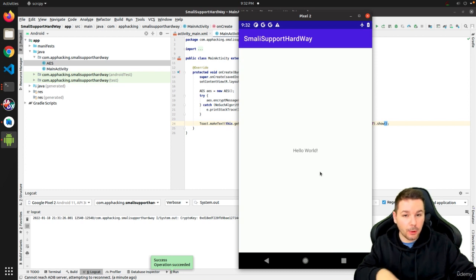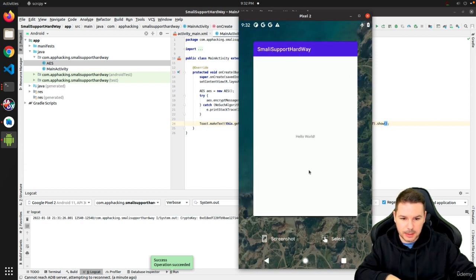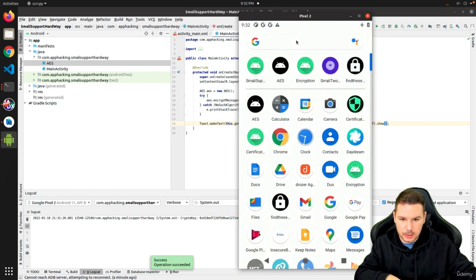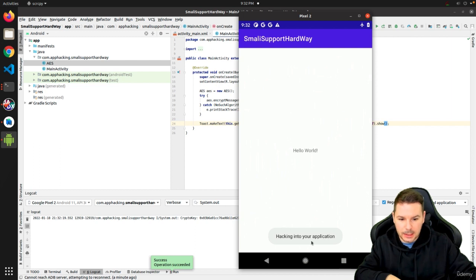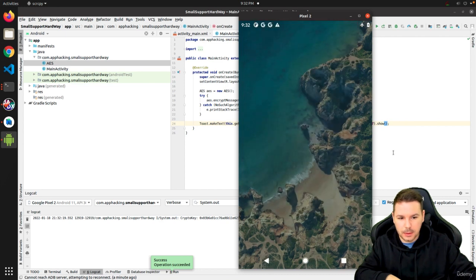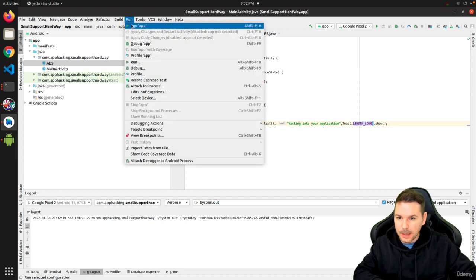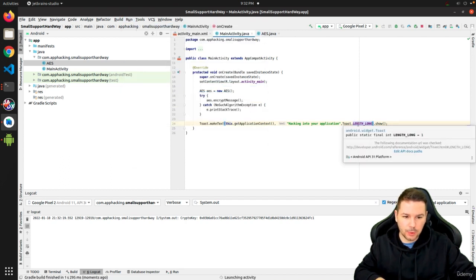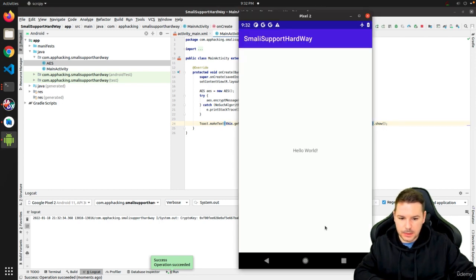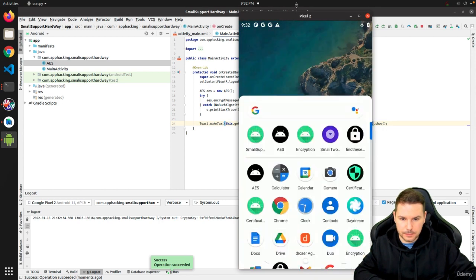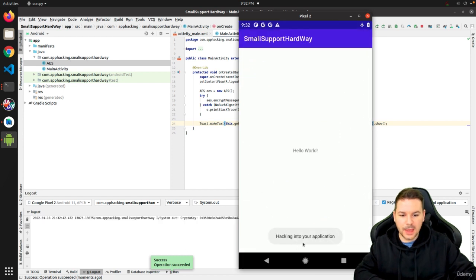Yes, this application has been already launched and this message has disappeared. Let's relaunch it. Oh, I guess it's this one. Yes. Hacking into your application. Have you seen it? Maybe select long, then it's a little bit longer. I guess we can also provide time values, for example, 2 seconds or maybe more. So let's see. Okay, there we have this text. Is there a typo? No, it looks good.